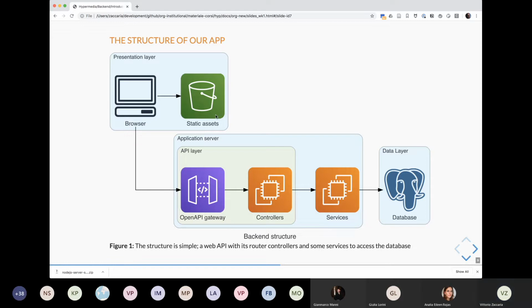The static assets are not deeply integrated with the other part of the server that is used for providing data to the presentation layer. So our server will provide static assets to the browser, but will also provide data to the browser through the application server.